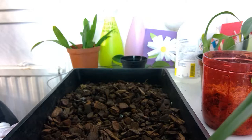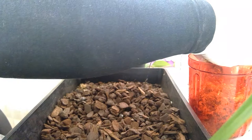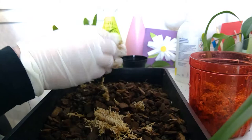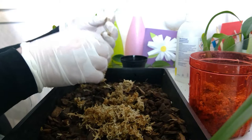I'll try to learn to use the editor. And watch out when you're squeezing this moss, the excess water off it. There might be really thorns in it. Don't remember what it was, but some have got one in underneath their skin. So be careful.